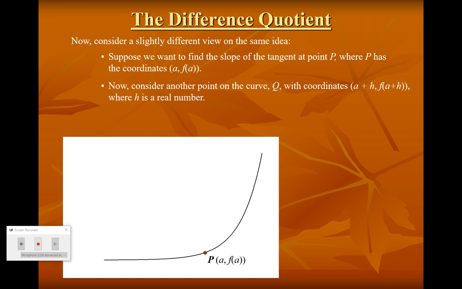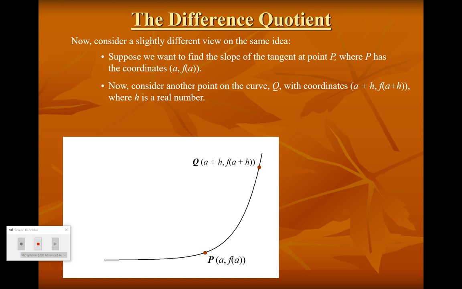Say 4 to 4.1. And we're going to call that x value a plus h. And for us, all through this next chapter or so, h is always going to be a little bit. h is like the 0.1 or the 0.01 that you moved over. So this a value plus a little tiny bit. Yeah? So that's what h represents, a little tiny bit. What's the little tiny bit? Well, I don't know.